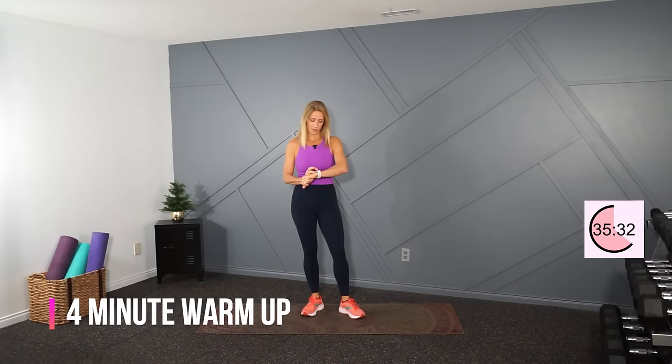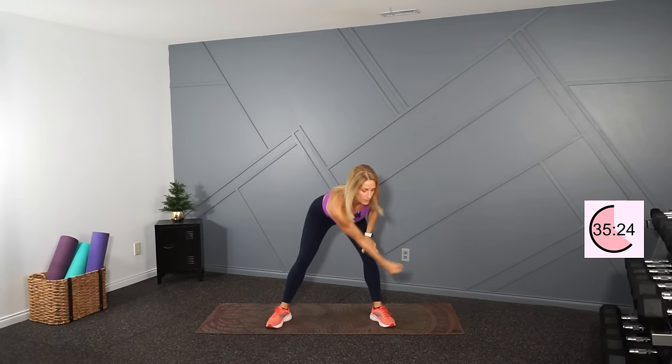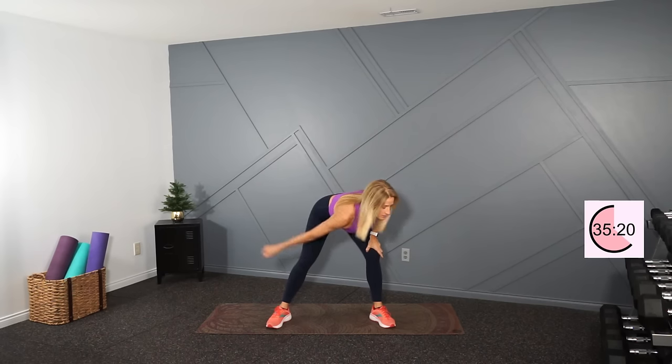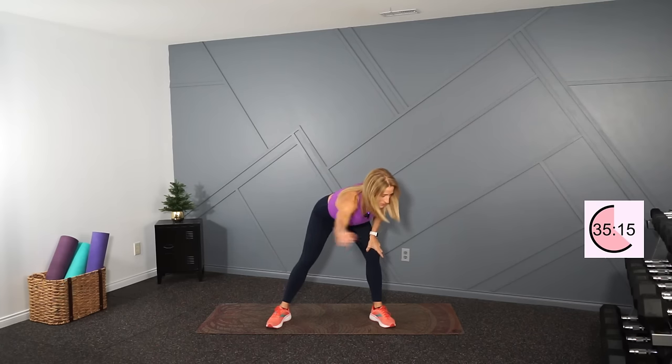Okay, I think I'll put functional training on my watch. Combination of cardio and strength. Let's warm things up, hinge forward here, and let's just get one arm circle going. Nice little circle to get that ball and socket warmed up and switch directions.